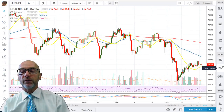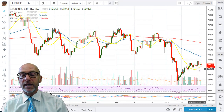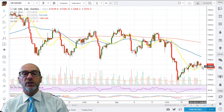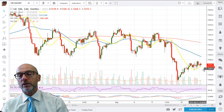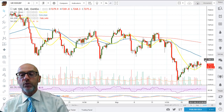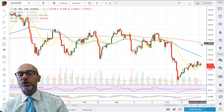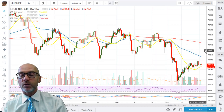Finally, moving on to the 4-hour chart. Here you can see we're getting support from the 20 average on this 4-hour. That has helped the market in the last couple of days, so that's another key support. So the key support seems to be this 20 on the 4-hour and the 50-week, and you can see that it's held. If we move to the upside, we will get resistance quite quickly from the 50-hour at 73.15. You can see the 20 did cross the 50 moving down, which was a bearish sign, and also the 200 average on this chart is now moving down as well.